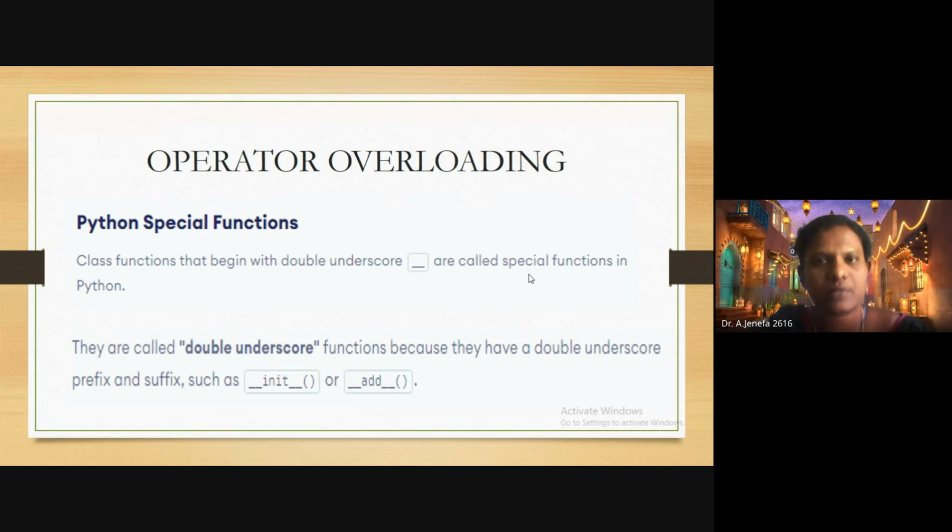Actually, constructors are called when an object is initialized for a class. As we see in this slide, we have two functions. One is init, the constructor which is used for initialization. And what about the add function? The add function is used for adding two objects. We'll understand more when we discuss this with a program.